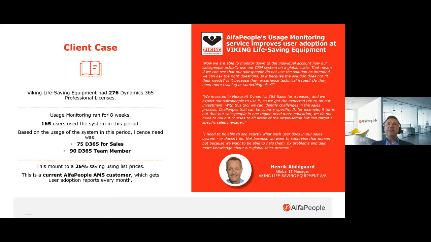They ran this users monitoring tool for about 8 weeks to get a good representation of how the users were using Dynamics 365. Initially, they had 275 Dynamics 365 professional licenses, so a full user license. And over the 8 weeks time, only 165 users were using the system in that period. And of that 165, 75 were actually full users and 90 were team members.